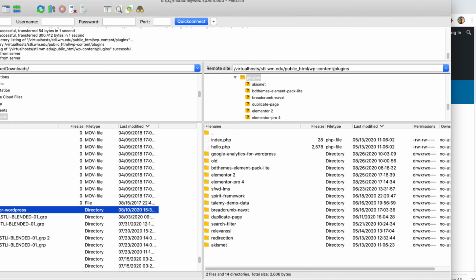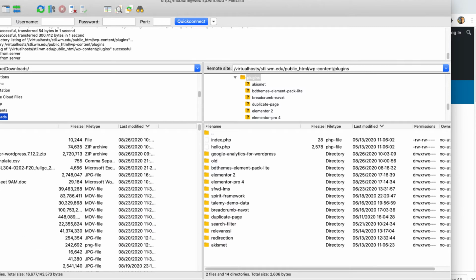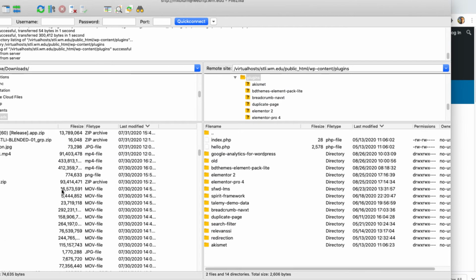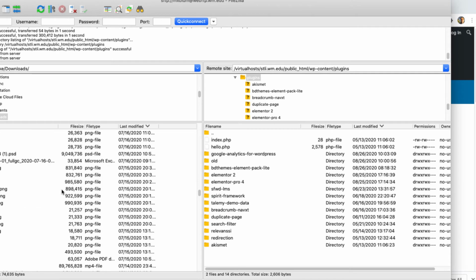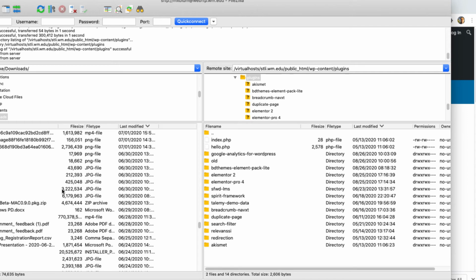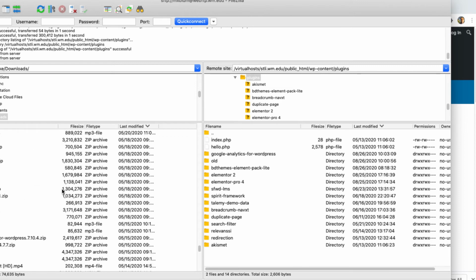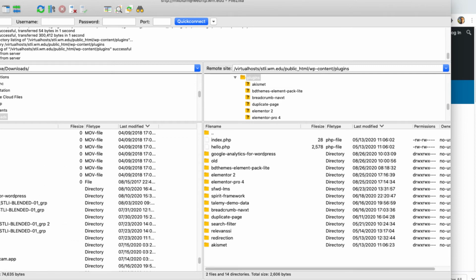So I'm going to go to FileZilla, and if you don't know how to use FileZilla, you'll have to learn that in another tutorial. But right now I'm in FileZilla, and I will go ahead and browse to that Downloads page on my left-hand side. So I'll click on Last Modified. Hopefully it'll be somewhere over there. So here's Downloads. And here's that Akismet 4.1.6 zip file, but now I need to find the folder. So I'll scroll down to where my folders are. These are all files in order of last downloaded or last modified. And then at the bottom are the folders in order of last modified. So that's what I have on the left-hand side.